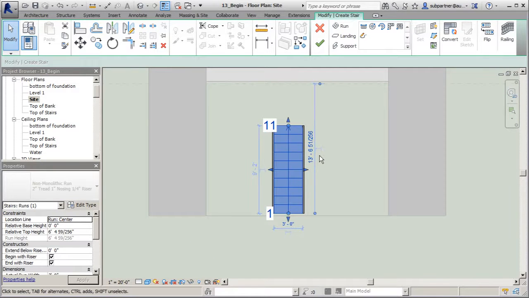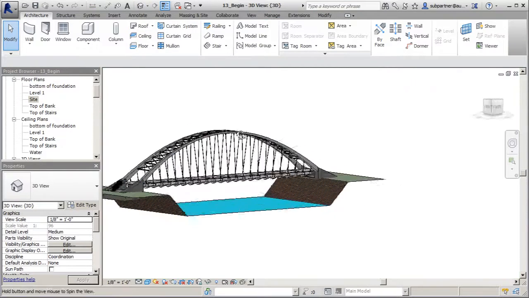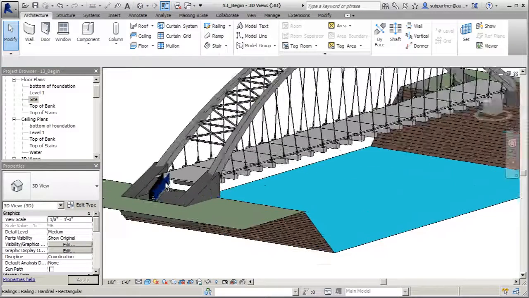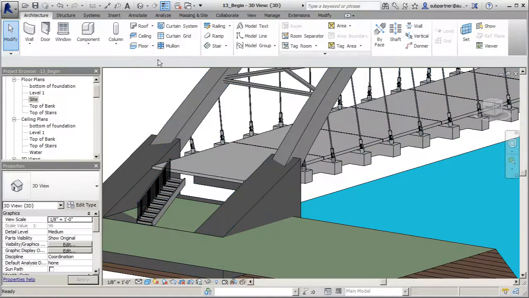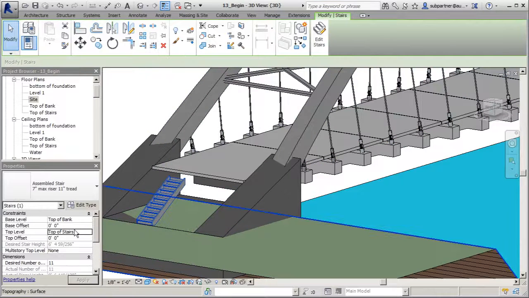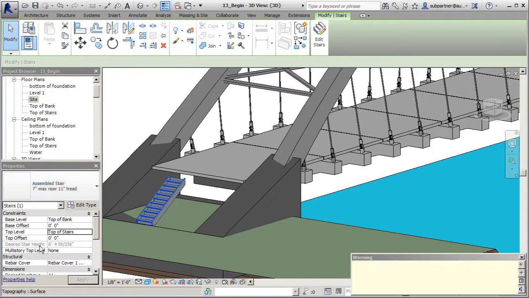And I'm going to adjust the type of stair I have here. So let's quickly finish out this command real quick. Let's see how this looks. Now I don't want this particular style of handrail. So I'm going to get rid of those. Don't really need those. And for this stair type, I want a different type. Let's see what we can find. So I'm going to come down here. We're going to go to a precast stair here.